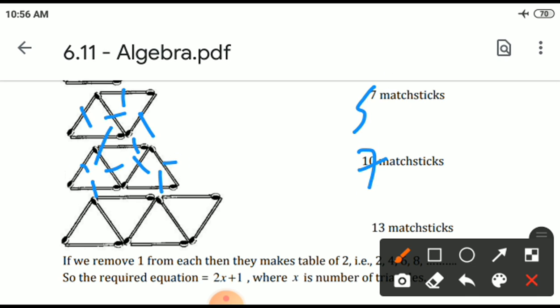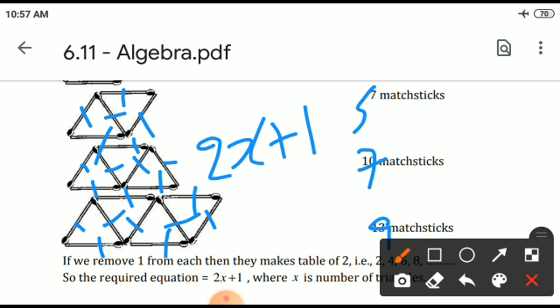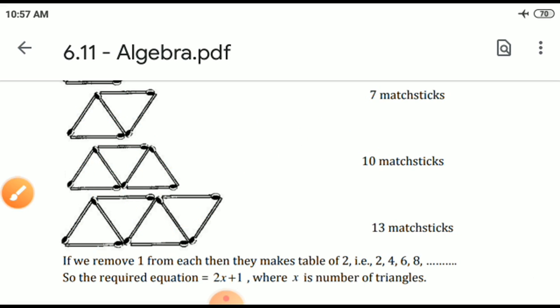I think it is repeated from previous questions. By mistake it was there. So I correct myself. 3 3s are 9, 3 4s are 12, 12 plus 1. Sorry, 4 2s are 8, 8 plus 1. That means here 1, 2, 3, 4, 5, 6, 7, 8, 9 are there. How many are there, beta? 9. So 4 2s are 8, 8 plus 1, 9. So our actual formula is right. 2x plus 1. Is it easy? Anyone has doubt regarding this one, beta? So making the equation, it's so simple. You can write very easily.